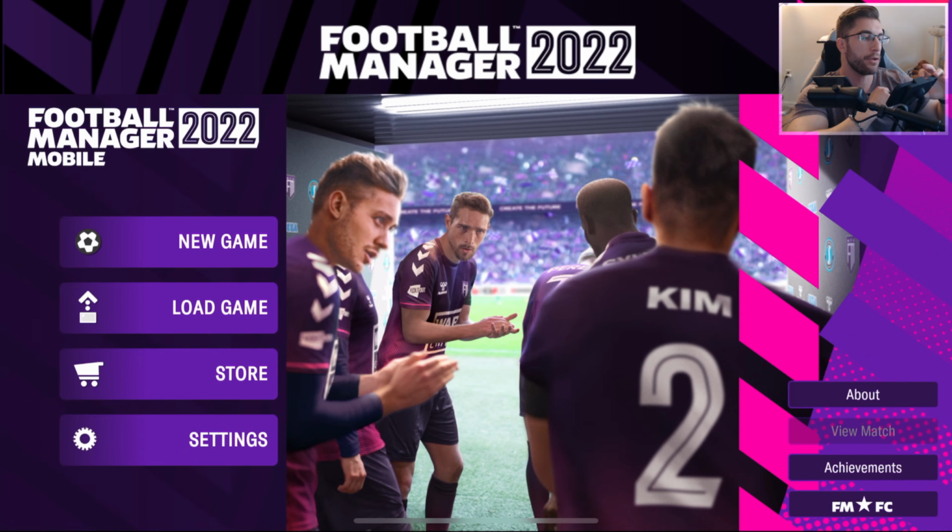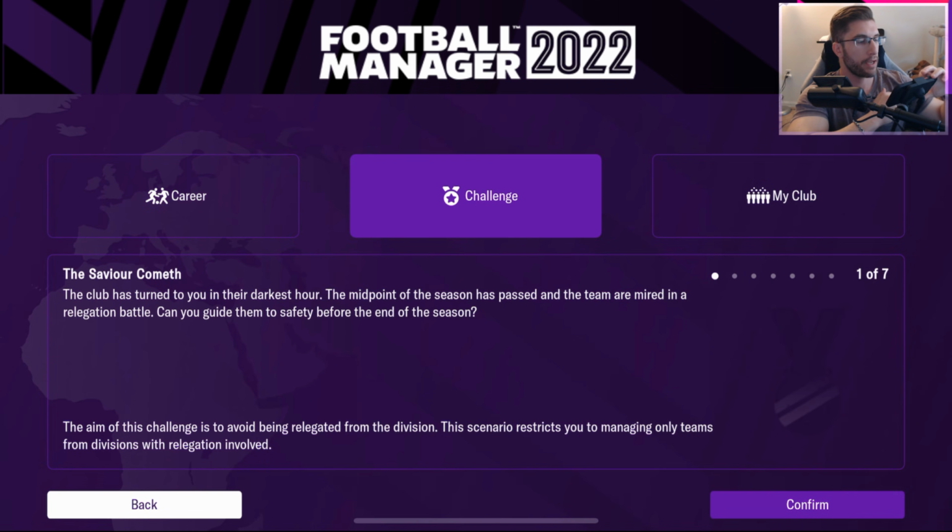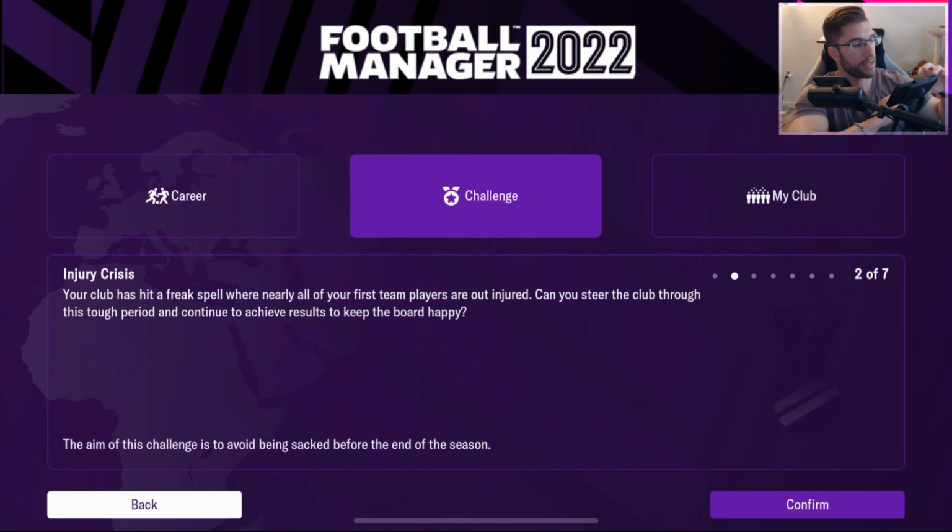Right, so let's dive into the new game and start this off. So you can do career, you can do challenge, and you can do my club. Career mode is as you would expect. You pick a team, you try and win some trophies. Challenge mode turns you into their darkest hour. The midpoint of the season has passed and the team is mid-relegation battle. So you've got to try and save the day.